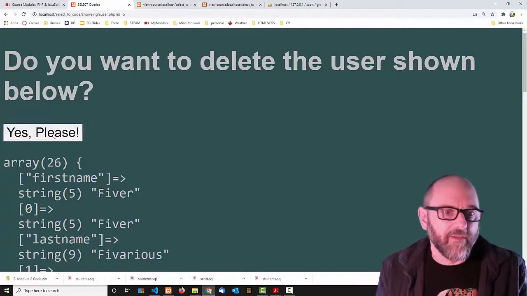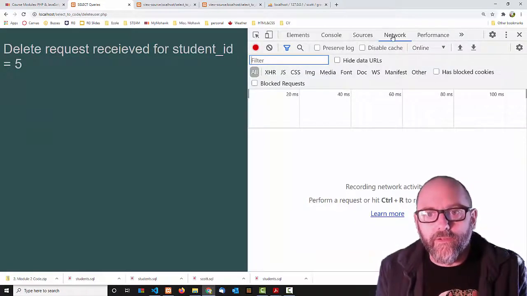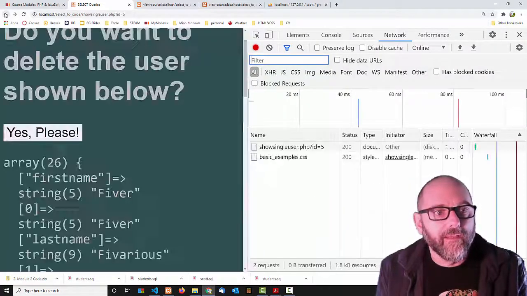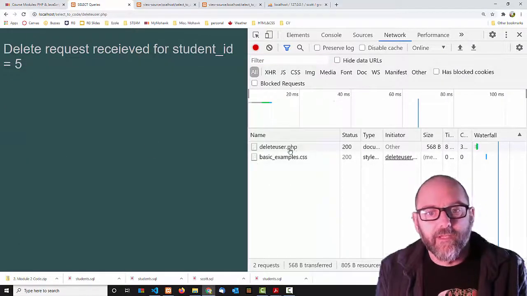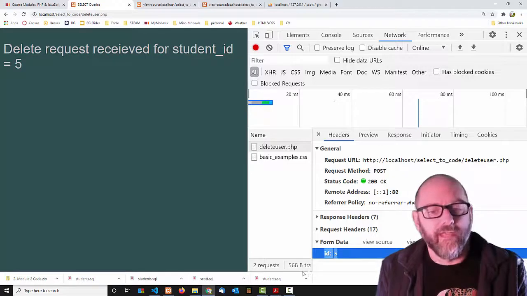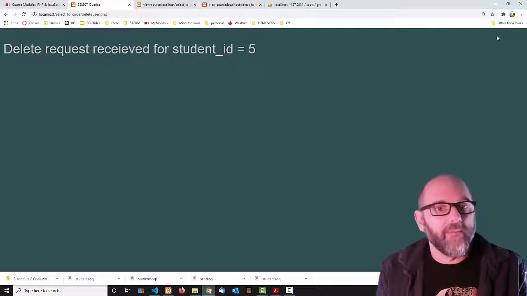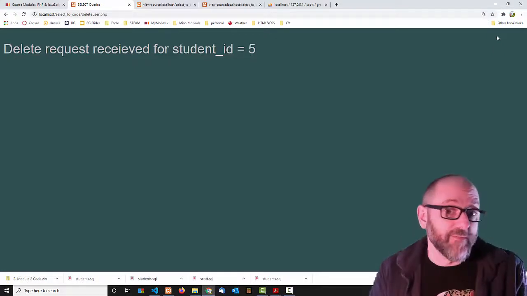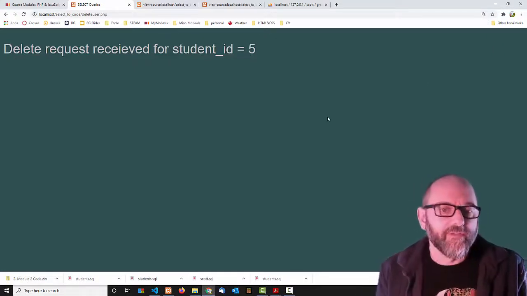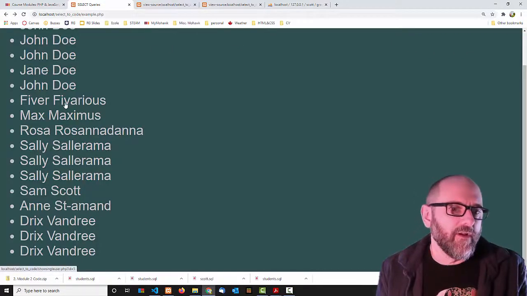So this allows, if I go yes please, that's going to send, I should, over here, if I go into network, let's go back and say yes please, I should be able to see the ID being sent as a post parameter here. Okay, so this is actually a primitive form of session management. We're going to look at session management much later in the course, a more sophisticated way to do it. But session management means managing the conversation with the user and knowing who you're talking to.